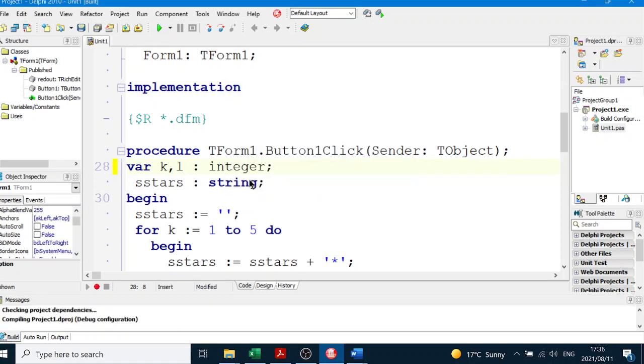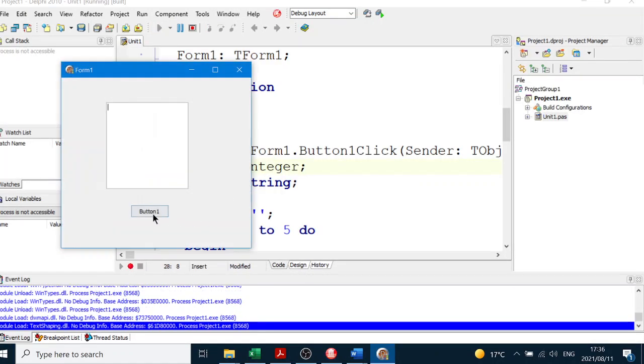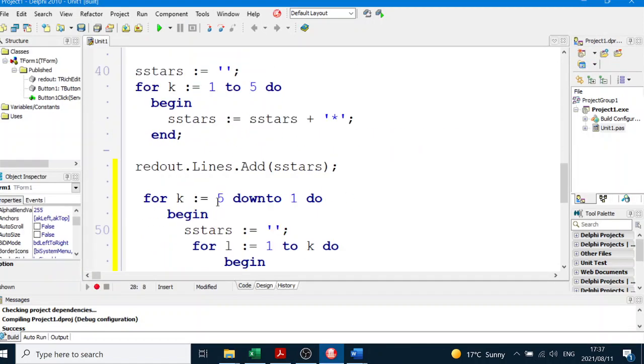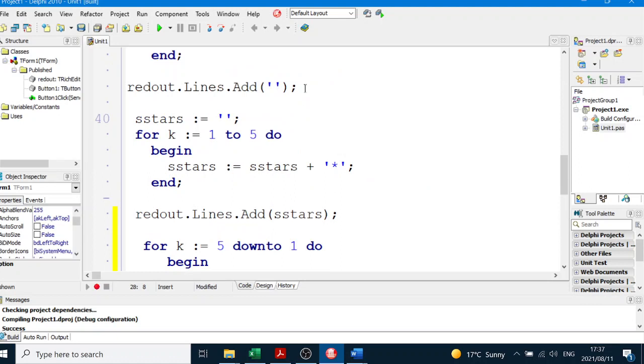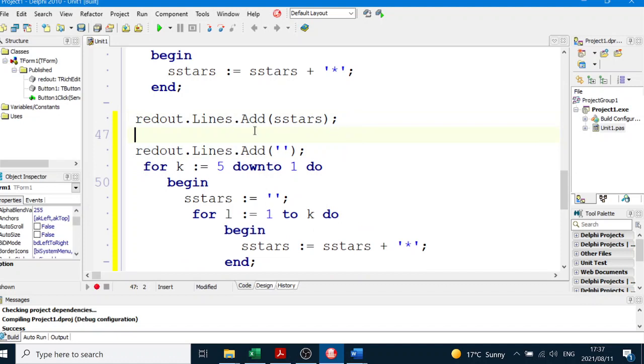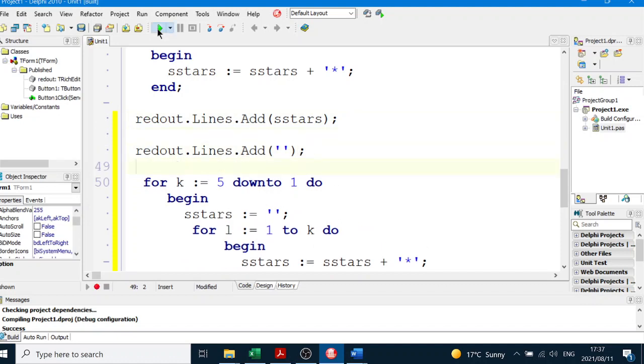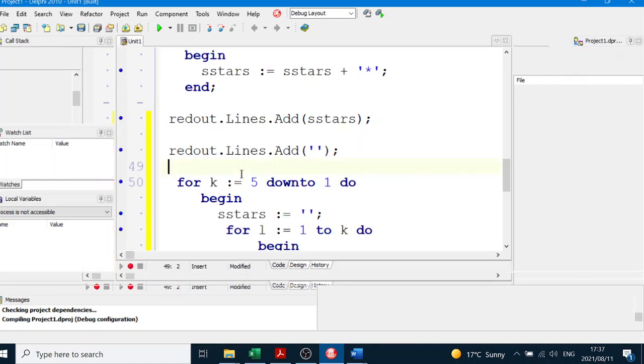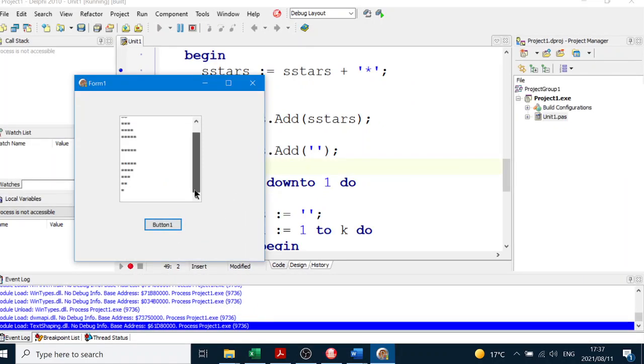So let's run the program. And now you'll see that you have 5, 4, 3, 2, 1. But this is that line that we did. I have to put a RichEdit.Lines.Add space in between these two, so after we've displayed that other one, we'll have an empty space, so we can see it better now. So there it is. Okay, so that looks pretty, doesn't it?